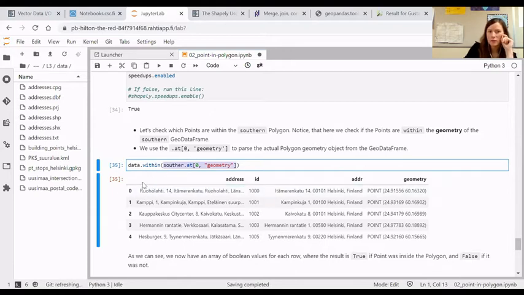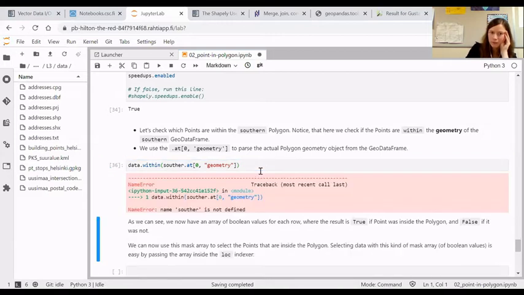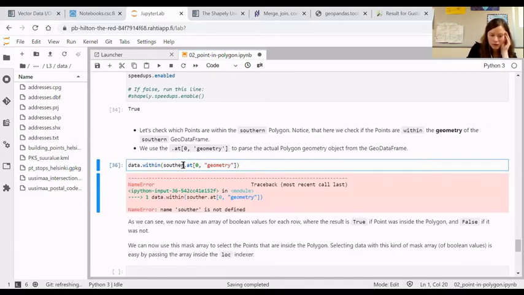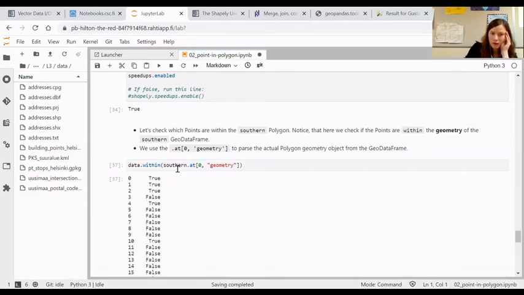So then the syntax goes so that for all of the points, it returns true or false: is the point within this polygon? This is a many-to-one comparison. Southern. Okay.